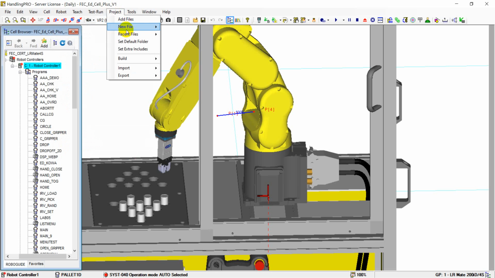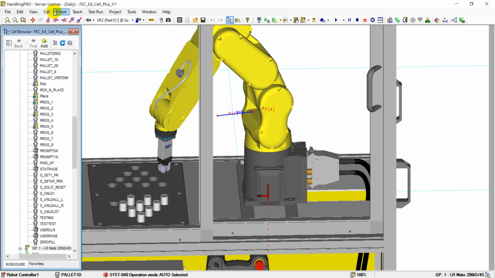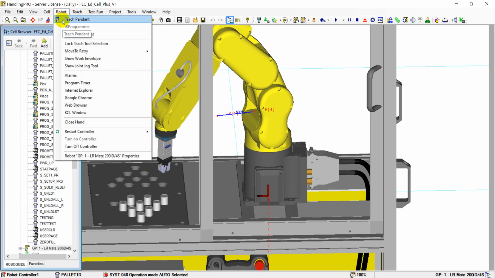Here in the project menu, you can create your TP files, your LS files, in form of TP listings by writing your TP programs directly here, but they will not load directly. You would save the programs and then load the programs the proper way to the teach pendant. That being said, let me introduce you again to the teach pendant interface. Now we'll load the teach pendant.